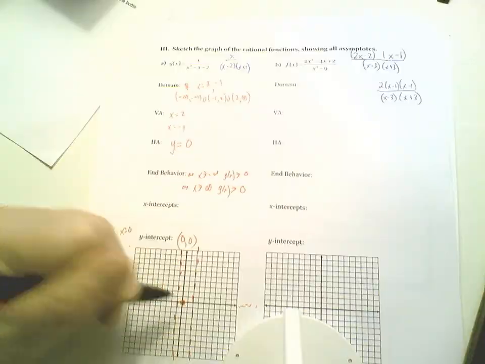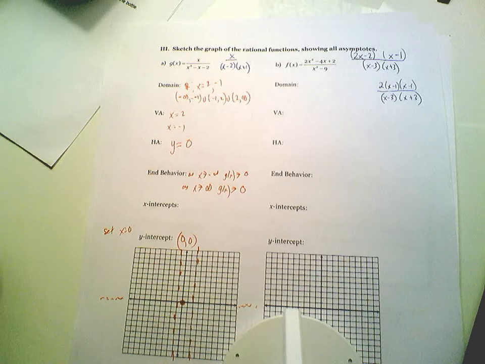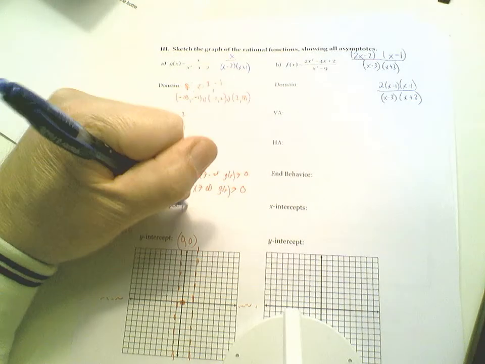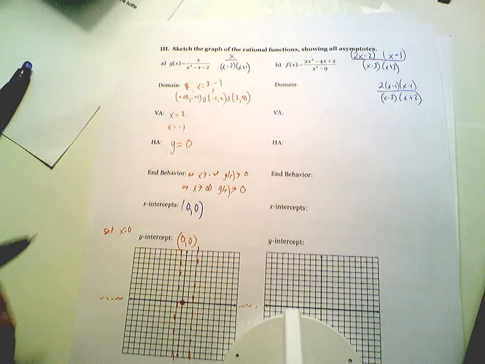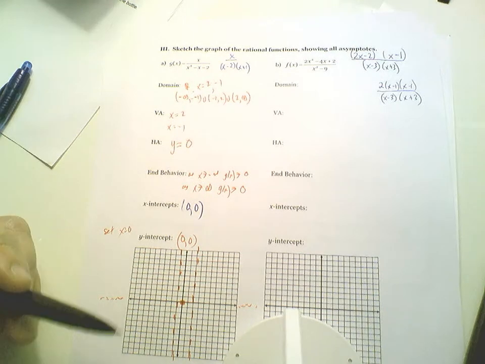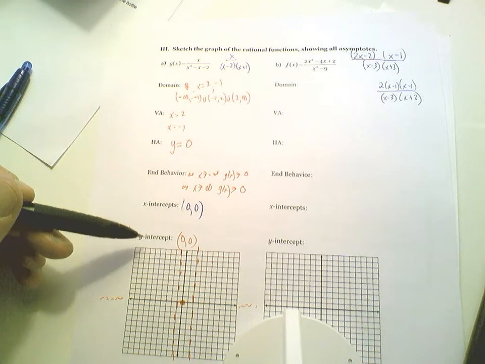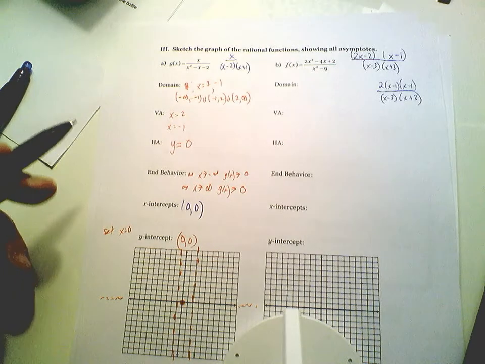To find x-intercepts, well, what do you require? You require that your numerator be equal to 0. And it turns out my x-intercept lives at, and shouldn't be too much of a surprise, the exact same point. So I have all the easy work done. I have labeled asymptotes. I found the low-hanging fruit, x-intercept, y-intercept. In this particular problem, they happen to be the same thing. And so my last piece of work is to do nothing more than to go to my graph.